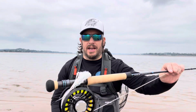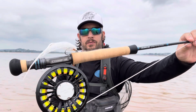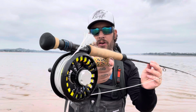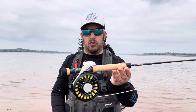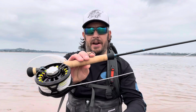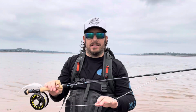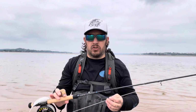So this is the gear I'm using today. What I've got is the LPXE Coastal paired with the Halo 8.9. Now this is an 8 weight with an 8.9 reel on. That's perfectly balanced to the style of fishing I'm doing. It's not too heavy in the hand, and as you can see, it sits nicely in the hand. Couple that with an 8 weight forward floating line, plenty of backing on the reel, and streamers. Leader wise, I would say roughly 8 to 10 foot long, thereabouts, personal preference.